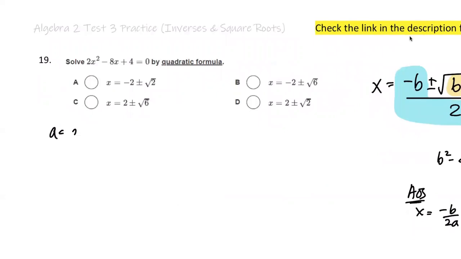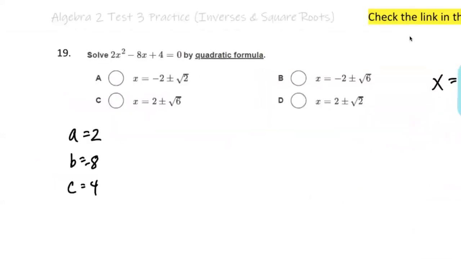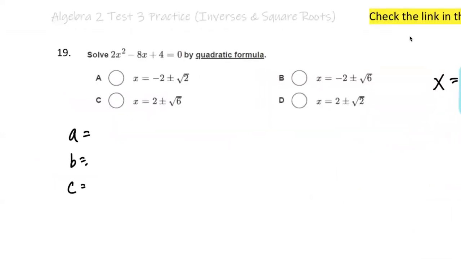All right, now there are actually a couple of things you can do. You can say that a is 2, b is -8, and c is 4, and then just plug it into the quadratic formula. You can do that, or if you are sharp with your vision, you would say, wait a second, I see even numbers consistently appearing on the left-hand side of the equation. Can we just divide the whole thing, left and right, by 2? And yeah, actually, you can do that.